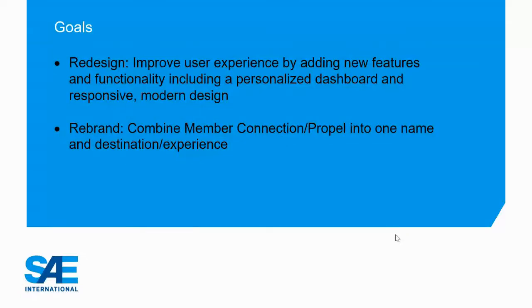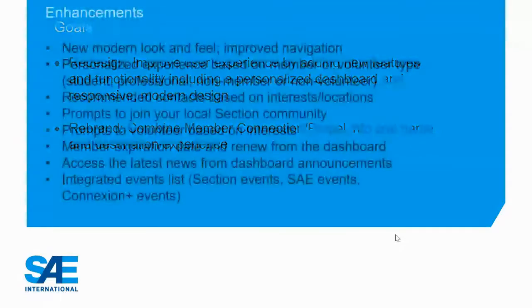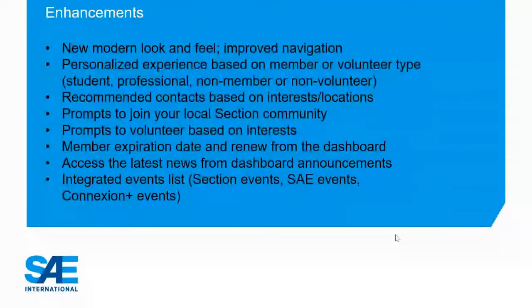When we were saying we were going to combine these two platforms, we also needed a new name, since it was going to be a one-stop shop place. And that is where we came up with Connexion Plus. Some of the enhancements include, like I was saying earlier, this new modern look and feel, the improved navigation. The personalization is what is really exciting.